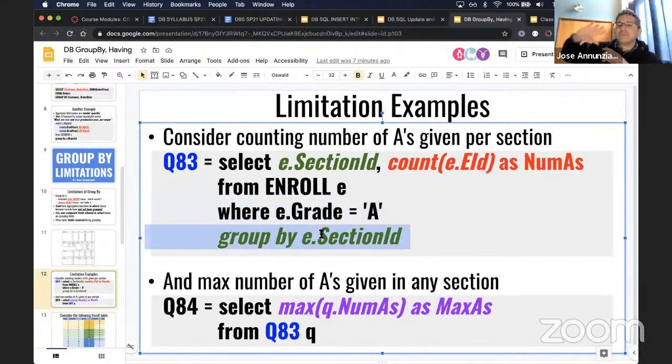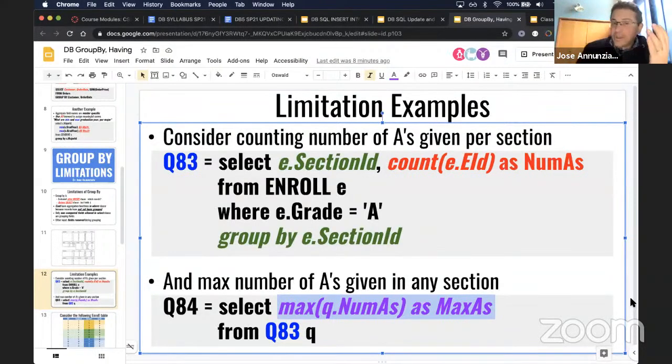You're going to say, okay, section 1, how many A's? Section 2, how many A's? Section 3, how many A's? So we can count, in the section buckets, how many enrollments there are, and that tells me how many A's there were in each section. Everybody good? Okay. That result I can now use again to aggregate the whole table and see what the maximum number of A's is, because section 1 got 3 A's, section 2 got 5 A's, and section 3 got 10 A's.